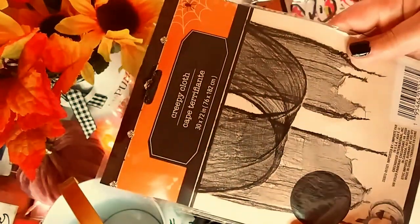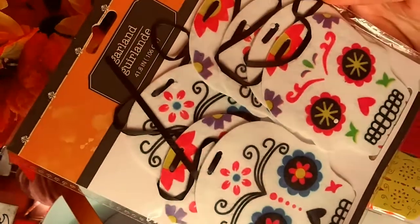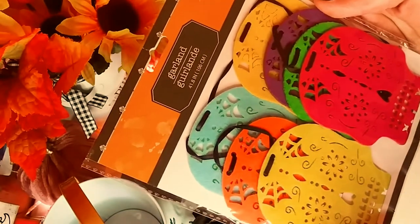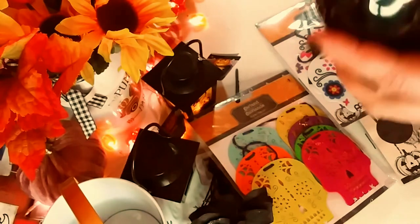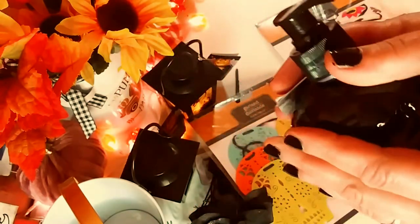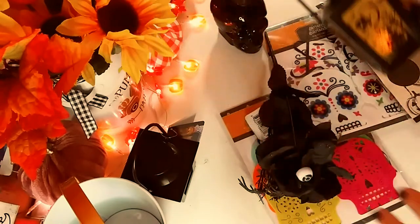And then we have some creepy cloth for decorating my table — at least a few feet in there. And then brand new — some Day of the Dead garland. I know exactly what to do with it and I'll show you when it comes closer to Halloween. I love the Day of the Dead stuff, I think it's really beautifully done. I believe this is felt. And then I have the other type — the plain multicolored ones. Very bright, beautiful colors for the Day of the Dead. And I think this is my last item — it is a ceramic black skull, obviously for liquid soap. I think I'm going to get another one for my kitchen or bathroom.